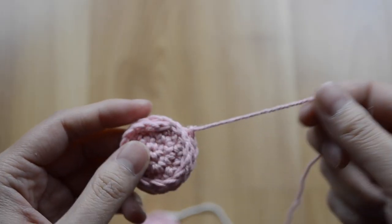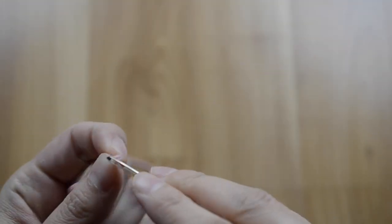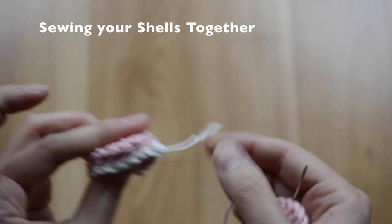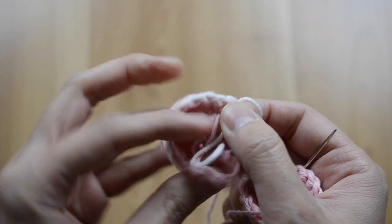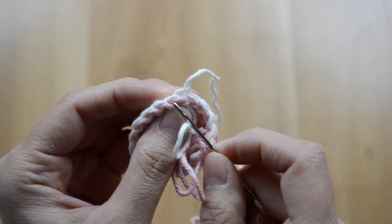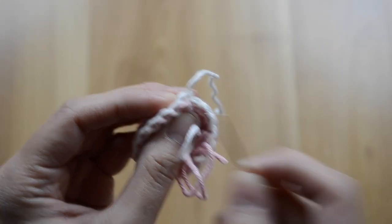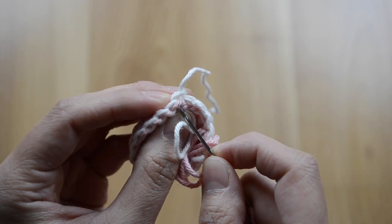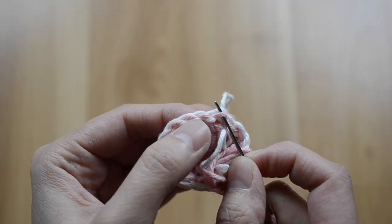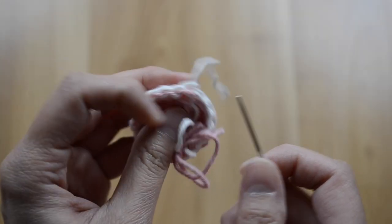So now you'll want to get your super long tail and get your yarn needle. Okay, and we'll want to sew them together. Okay, so now when you're sewing your macaron together, we'll actually want to sew in through the pink thread right below the white part. Okay, so you see this top pink part right there? That's where we're actually going to start sewing through.